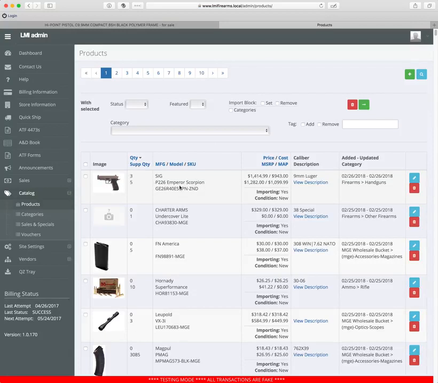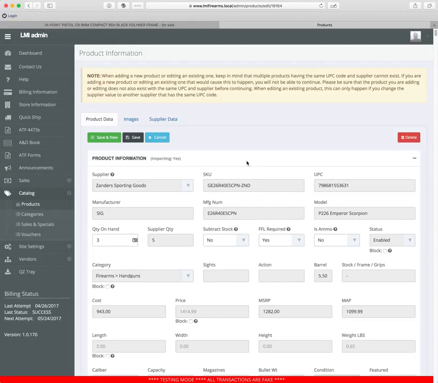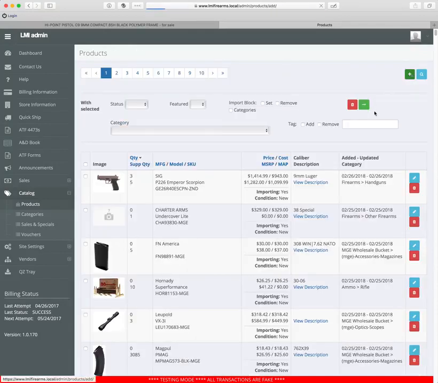That's how that works. Now, if you got one of these in on a trade, so it's a used gun, I wouldn't come in here and change this to used, because that would apply to all of them. In this particular case, used guns, you didn't get them from a supplier. So you absolutely could add these as add new.